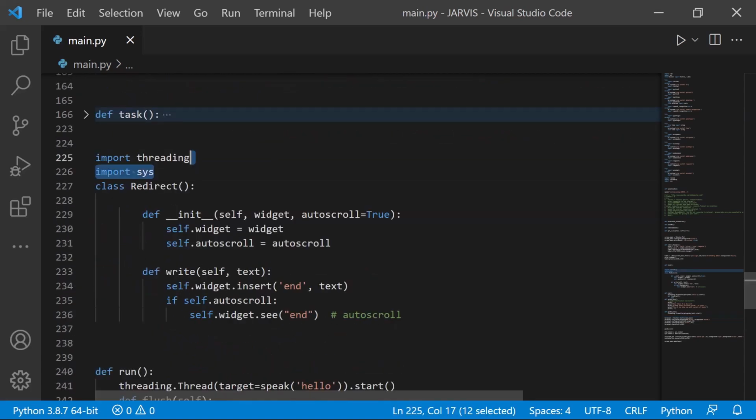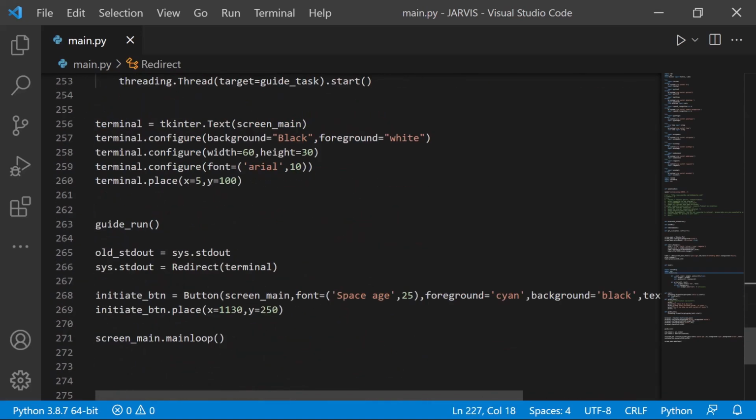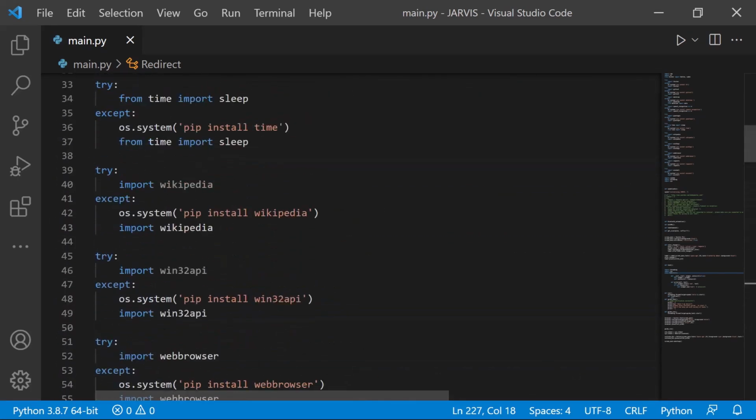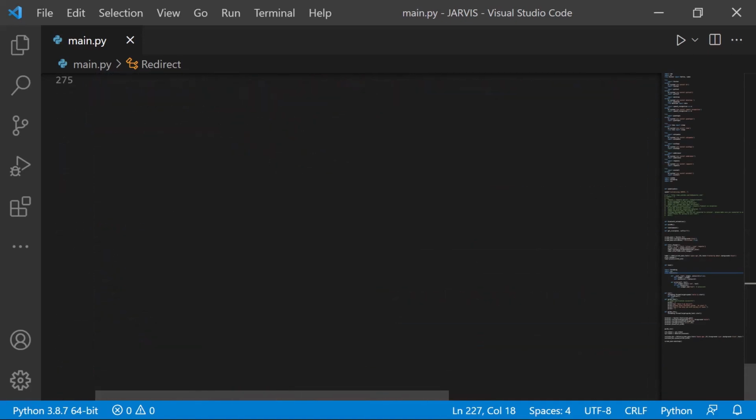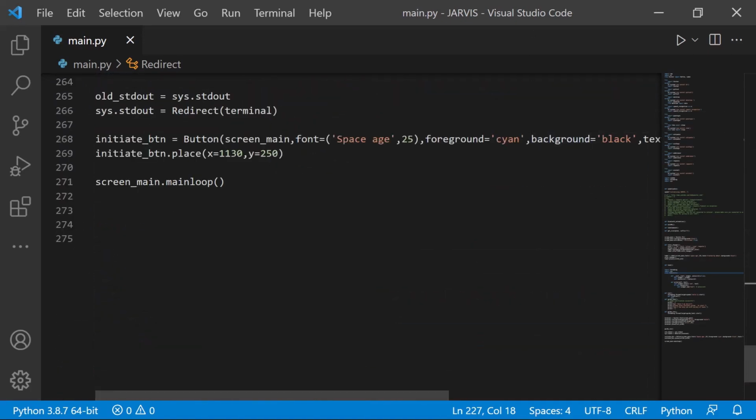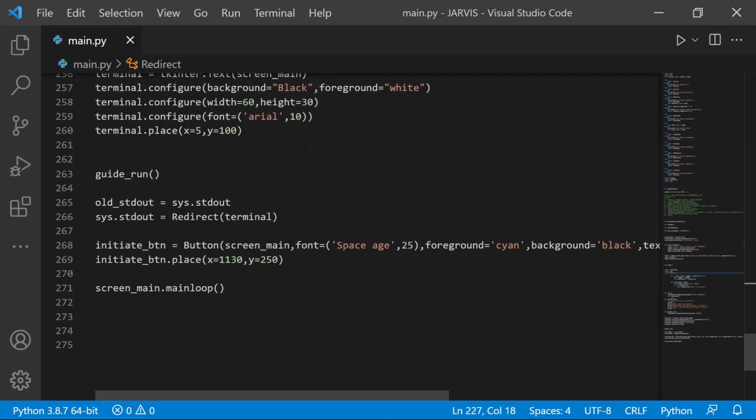With this, we can clear our video. So in this video, we have upgraded the systems with try and except of the importing modules, and even we have created a tkinter window in which we have placed a terminal which displays the printed texts. So in our next video we will be continuing, like it will display listening, recognizing and all that stuff in our tkinter window. I said hello, it replied to me, but it should be displayed on the terminal also. So that's what we're going to do in the next video. Let's meet in our next video.